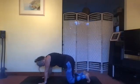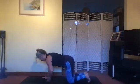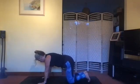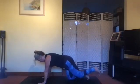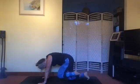Bring right knee next to left and just take a moment to steady the torso again. So drawing the tummy muscles up, bringing the lower ribs in. Strong through the hands and arms. Inhale the left foot back. As you exhale, Simhasana.